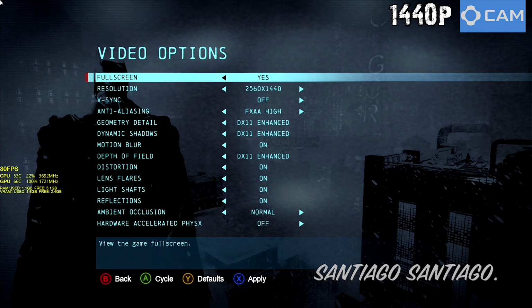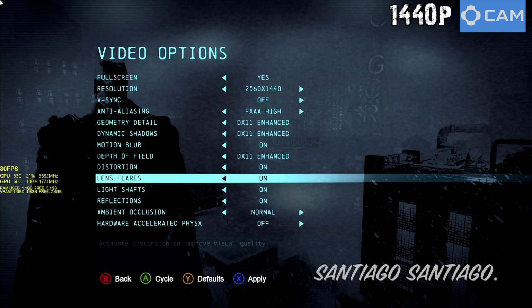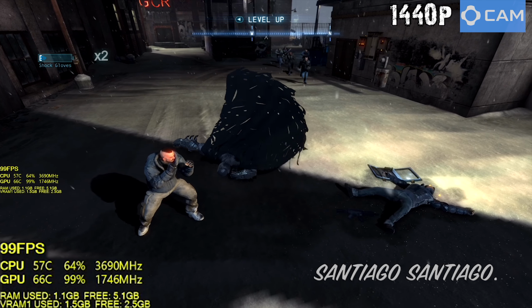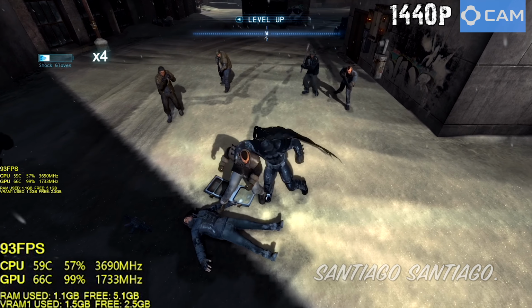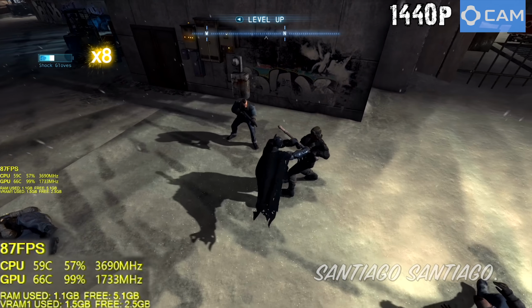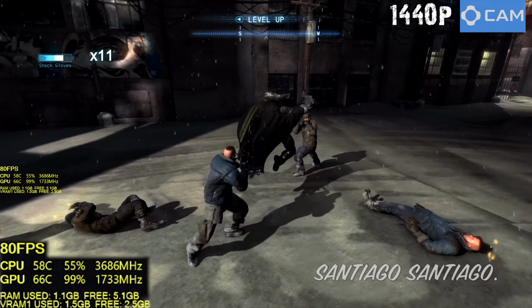Now I'm testing Batman Arkham Origins, and I'm going to be doing once again 1440p. And you'll see that here I'm using a little higher settings than on Batman Arkham City. That's because here it seems that DirectX 11 is better optimized. So the only thing that I had to lower in order to maintain over 60 frames per second all the time was ambient occlusion. I lowered that from DirectX 11 Enhanced to normal, and that gave me over 60 frames per second all the time.